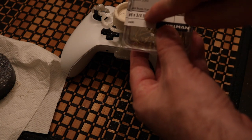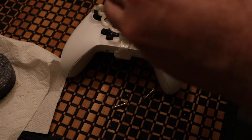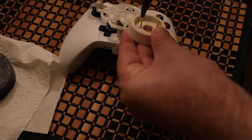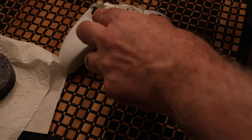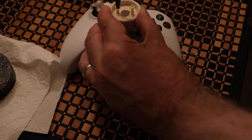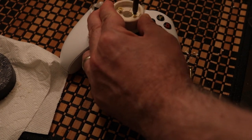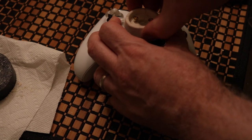Screws are number 6, size 3/4 inch. We've got flathead screws. So I'll just go ahead and start working on drilling that straight through this rubber stopper. Got it partially through. All right, so these will go through these two holes that are right here. Just make sure your lines are correct. Don't have to go all the way down, but definitely need to take a look at the underside here. We do see the screws coming through. Yeah, it's definitely secured onto that.